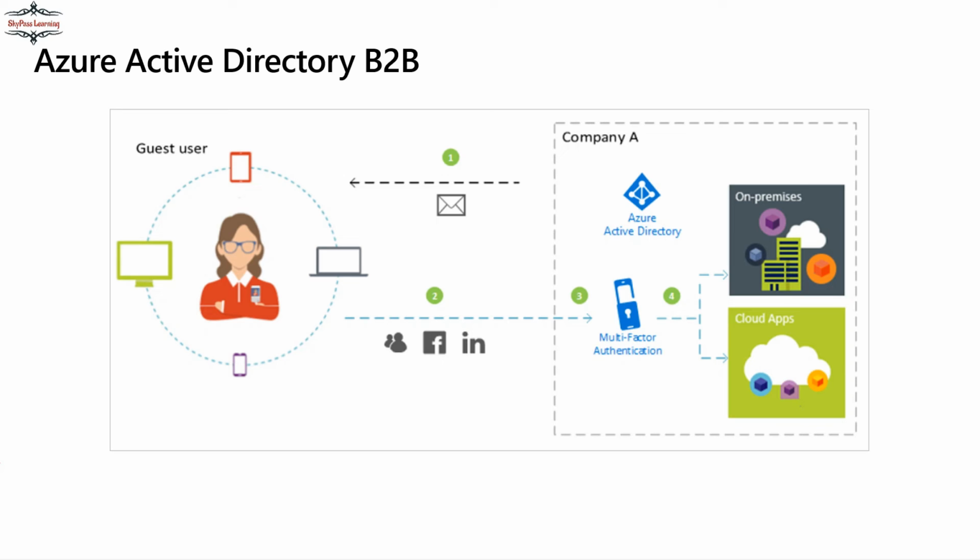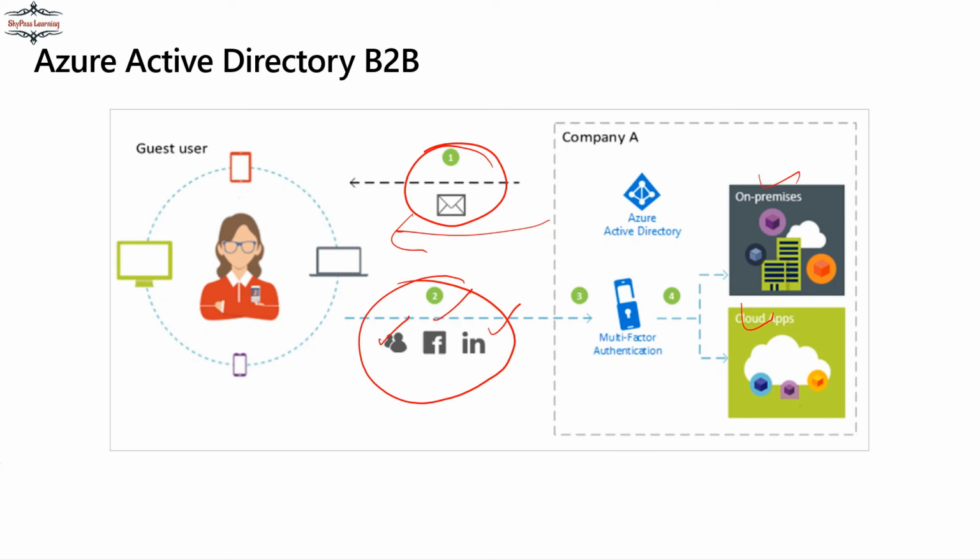Once I integrate those B2B accounts, their authentication is not based on Microsoft. It's basically based on a third party or any other service provider. For example, you can see Facebook, LinkedIn, any other Azure Active Directory, all those things. When I send an invite to the user from my directory, and whenever they are trying to access the services like your on-premises or maybe your cloud applications, anything, they have to validate their multi-factor authentication strategy. How will it be authenticating?